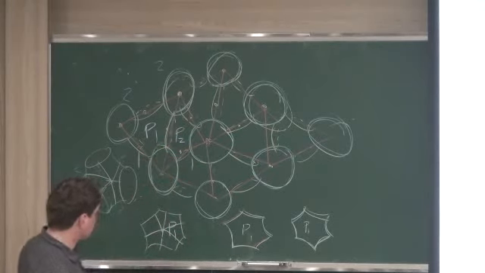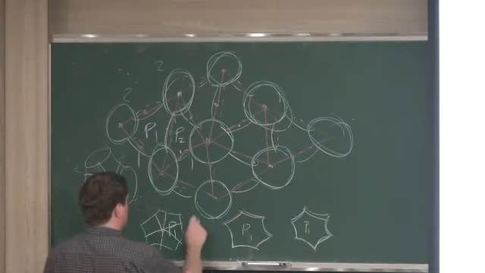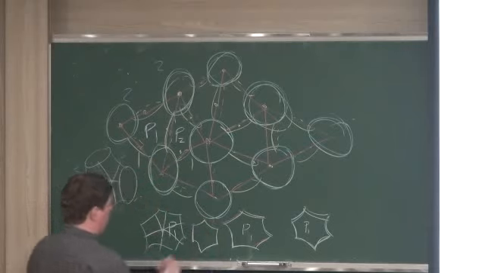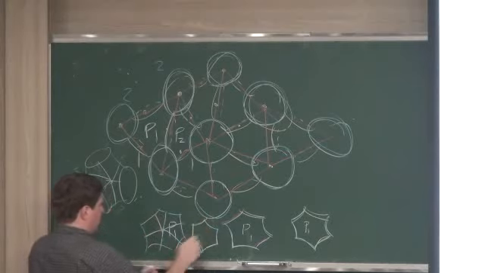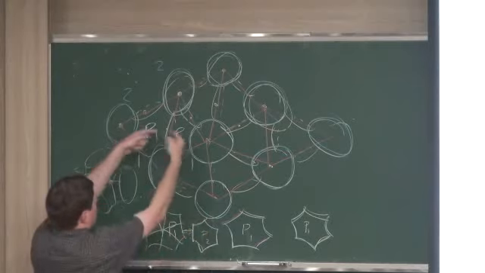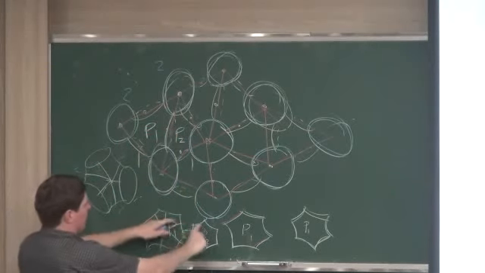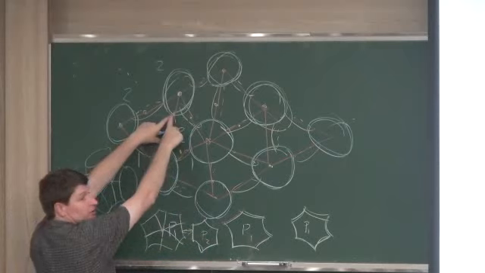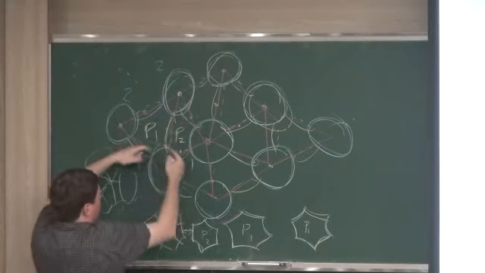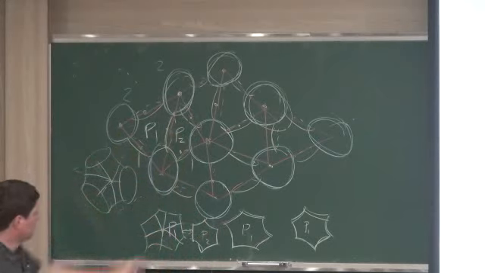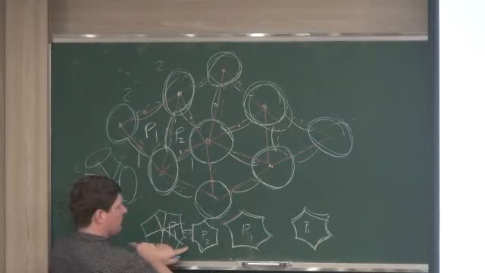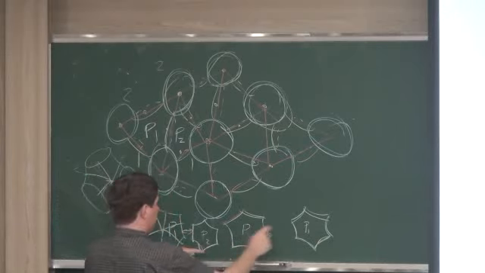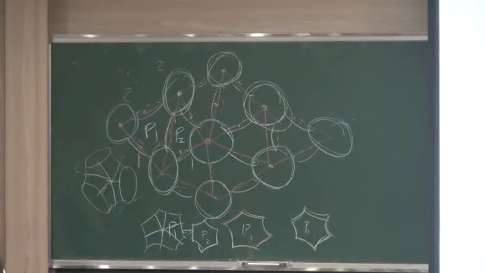Some of these colorings of P2, which is a hexagon like this, will be compatible with this guy. P1 and P2 are glued together in this covering space. So if they're compatible, then these two edges correspond to this wall, so they have to be colored the same, and these two guys have to be colored the same as well. So this one will be compatible with this one, but it won't be compatible with, say, this one or this one, because this edge here is colored blue and not yellow.